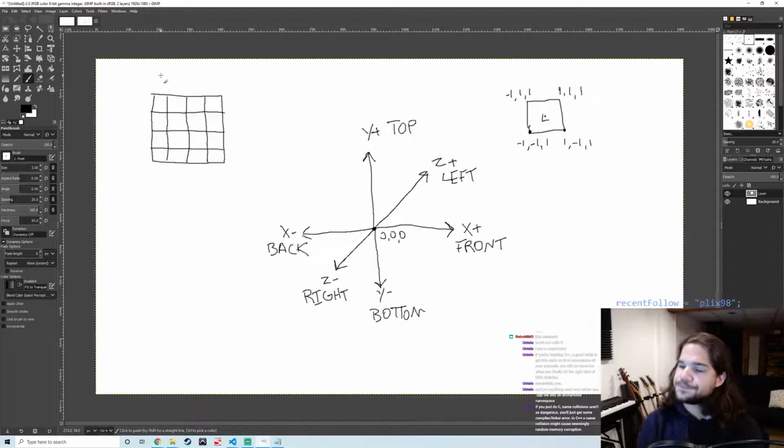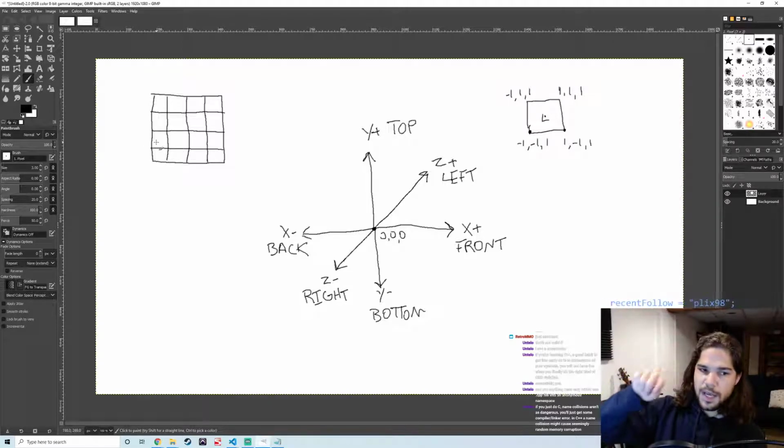So that gives us images of 4, 8, 16, 32, 256, 512, 1024.